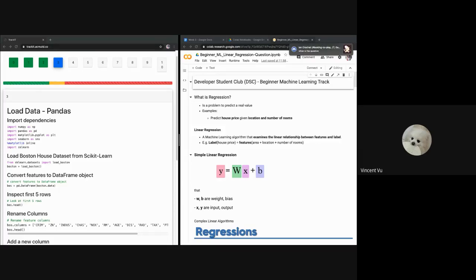All right. Hi everyone. My name is Vincent. I'm going to be explaining to you guys the Pandas Python package. But first, if you're starting from a fresh notebook, you need to copy the import dependencies code into your notebook and then run it. And for everyone who's using the template, just run the code for importing your dependencies.